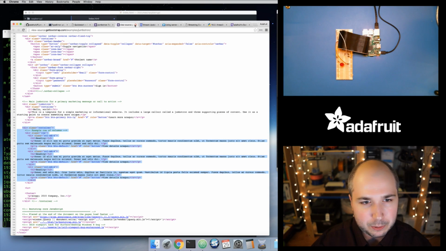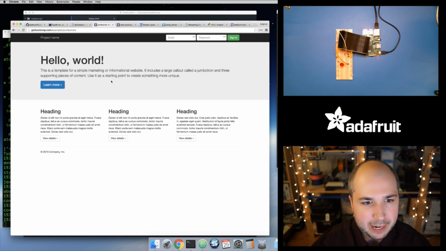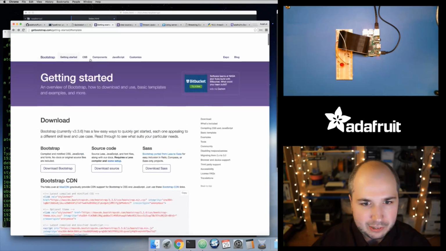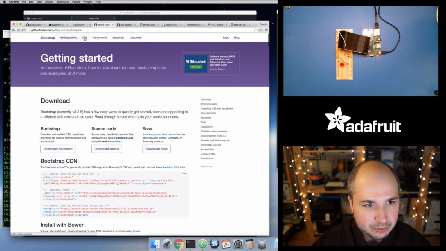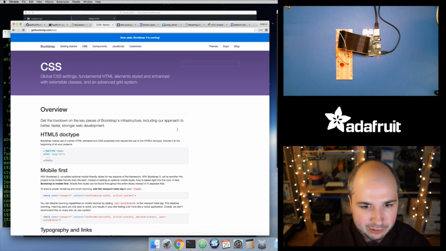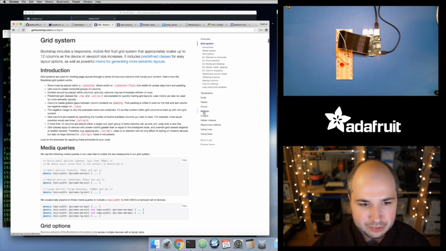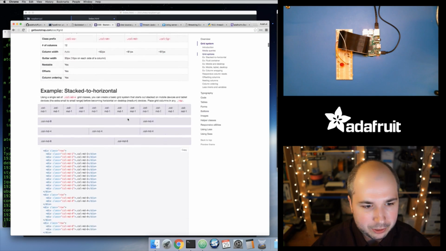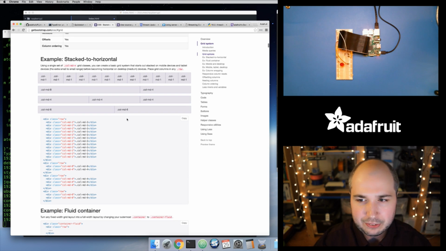This is the grid system that they define, and if we go back to the documentation at the top, the CSS page has a little part on the grid system. The way it works is there are different classes for the minimum width that a grid entry should be, and the grid itself is subdivided into 12 equally sized components.